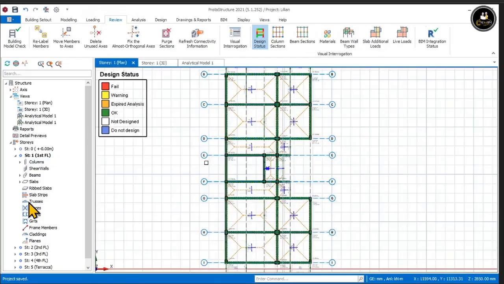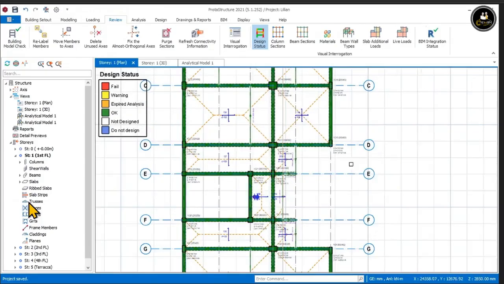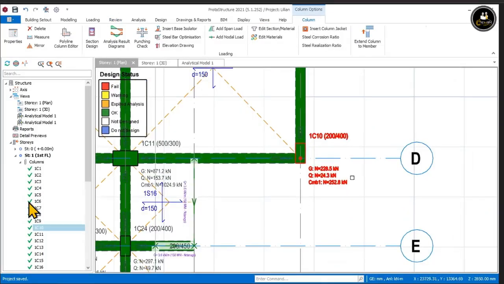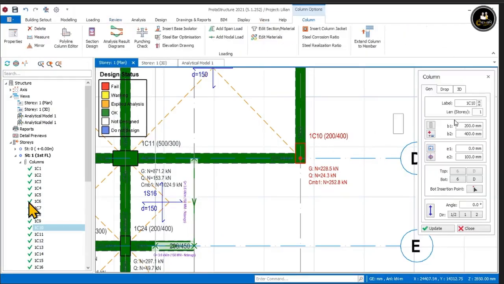Okay, let's find that column. Where is it? It was column 10. This one. Yes, so you can actually reduce it. Just reduce it to 300. Update.